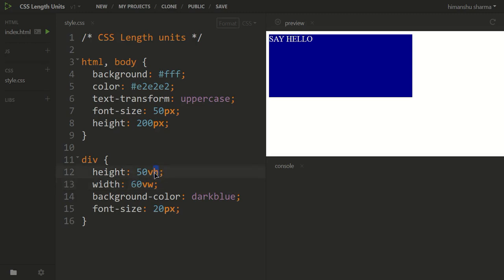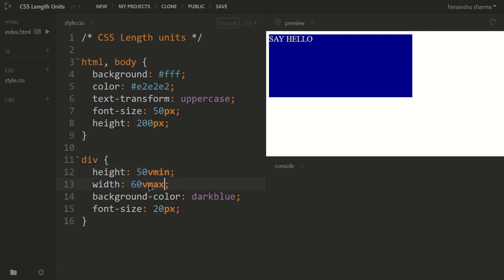When I say vmin, in our case it is height, because height is the smaller dimension. So it will be 50% of your minimum dimension. In our case it is height, so it is 50% of your viewport height.